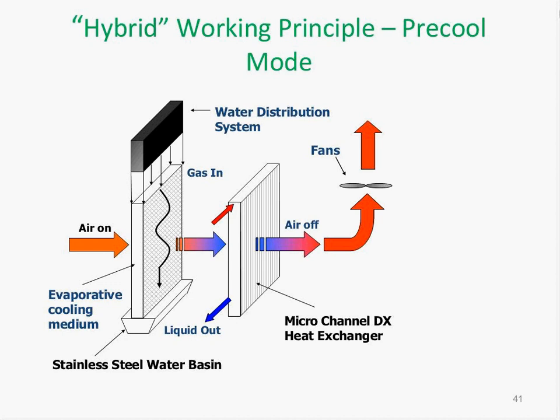So the temperature that the condenser coil feels can be lowered by as much as 20 degrees. Now keep in mind the water never comes in contact with the coil. So water is evaporated by the warm air, thus lowering the air temperature into the condenser coil. Water that is not evaporated goes back into the sump and can just recirculate over those evaporative pads. The water evaporates, the sump float allows more water to come in. And keep in mind, for every degree of lowered condensing temperature, it can be a gain of 1.6 EER, which is energy efficiency ratio for the entire system.